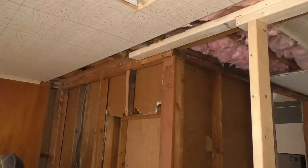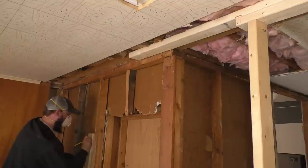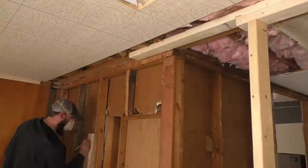And I can take a measurement for both of my top plates. 55 3/8. 55 3/8. 86. 86 and a half.